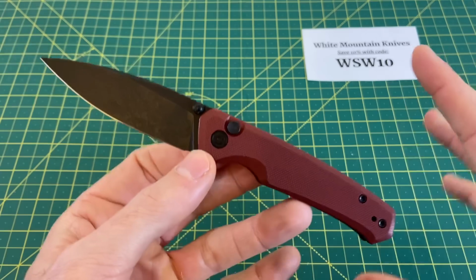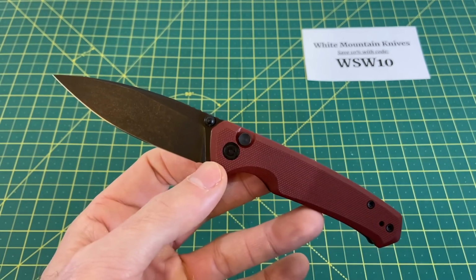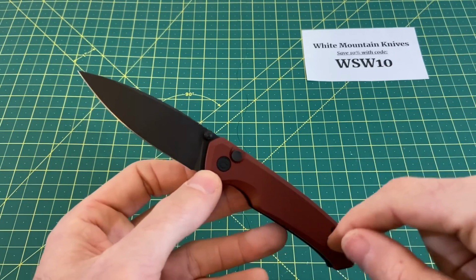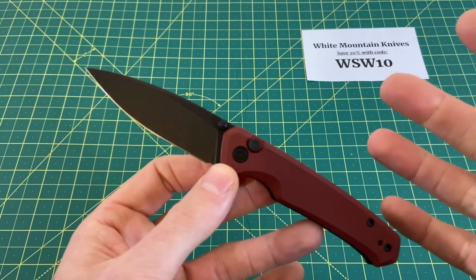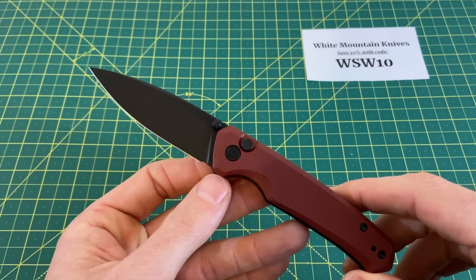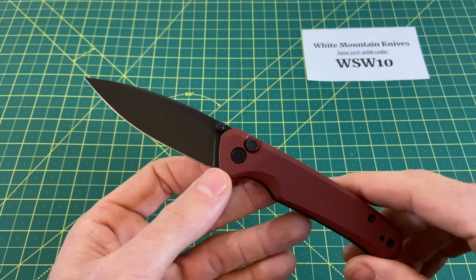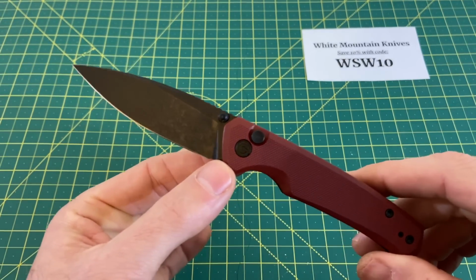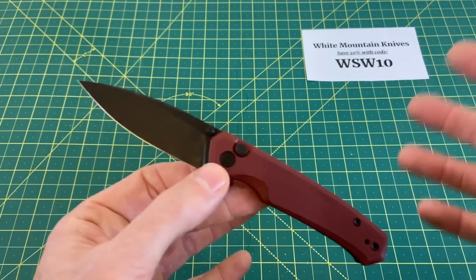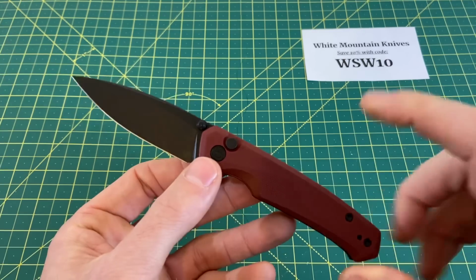The only problem with it right now is just getting it. They dropped earlier this week. They sold out at most places. They're currently sold out at White Mountain Knives, but I will have it linked below. And check this link if you're watching this review in the future. Hop on, check that link, because I know there's more coming into White Mountain, and I know there's more coming into all the other retailers. There was a lot of hype around this knife, so it sold out very quick. But like I said, there may still be some out there somewhere, but I don't look at all of them. I really stick to just a select few retailers at this point.